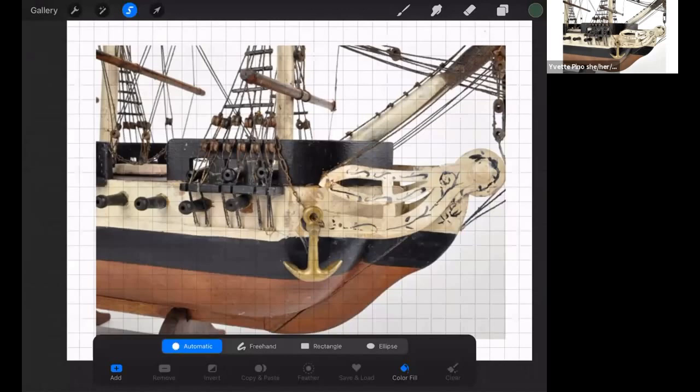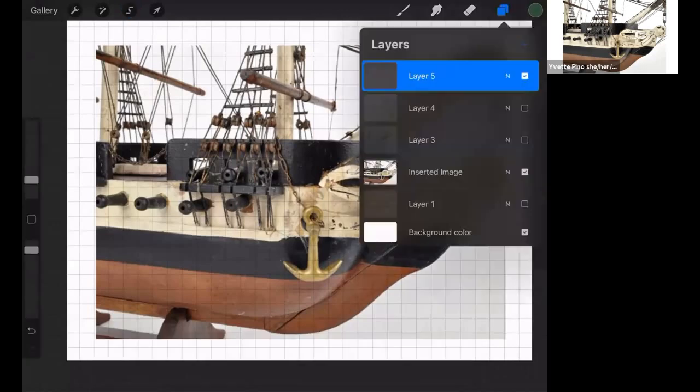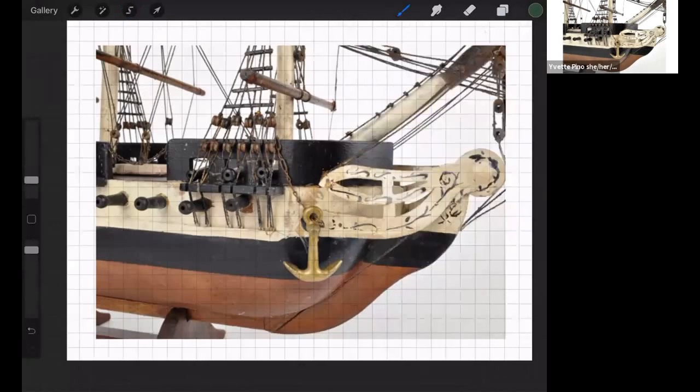This is a great area to focus on positive, negative space, because you've got all of these. Let me start anew. You've got all of these areas in between the ropes and the mast here. So if you're trying to build a composition based solely on negative space, this is a really great exercise.